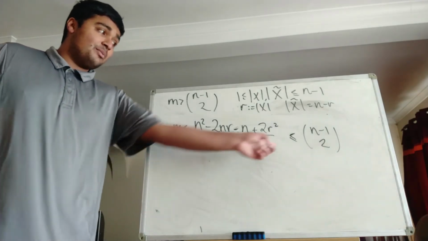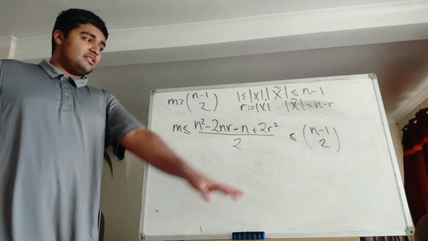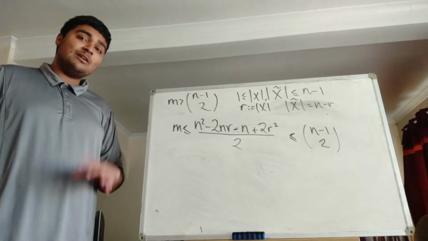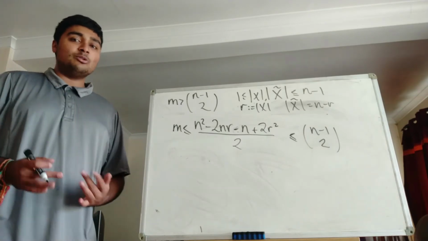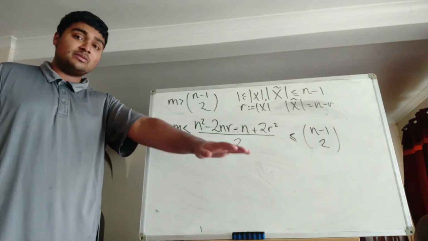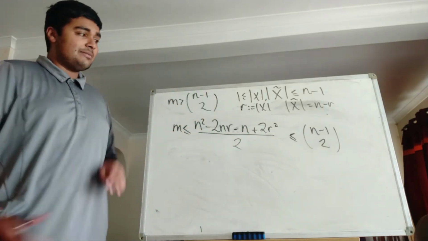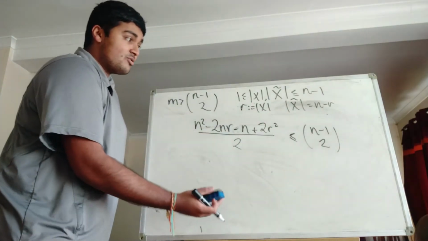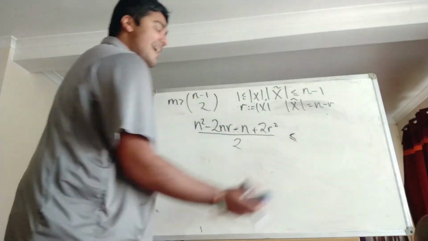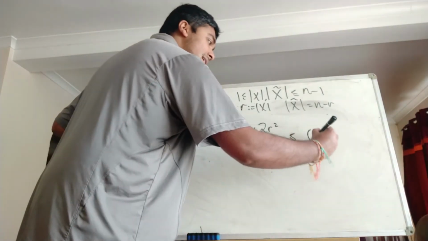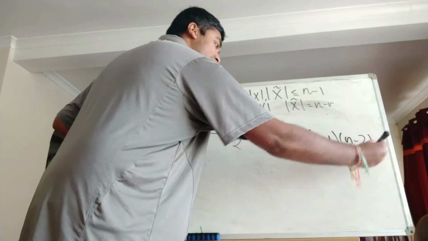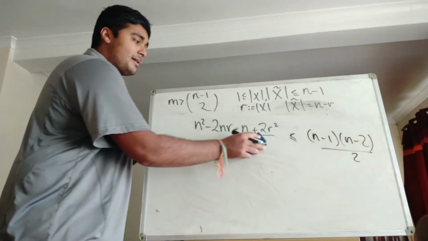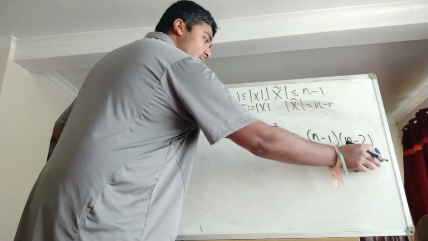So we want to prove this inequality here holds true, so what we're going to do is prove this inequality by expanding and simplifying and cancelling down, but notice that each step is reversible, so we will arrive at an inequality which we know is true, and then we can reverse all those steps to get this inequality here. So we want to show this inequality here is true. Let's just start by expanding this right hand side. N minus 1 choose 2 is of course n minus 1 times n minus 2 all over 2. Then just cancelling the 2's on both sides, so multiplying both sides by 2, we get this thing here.